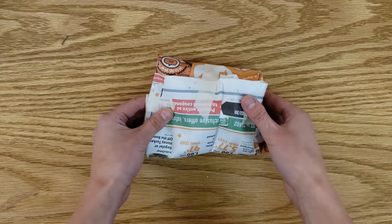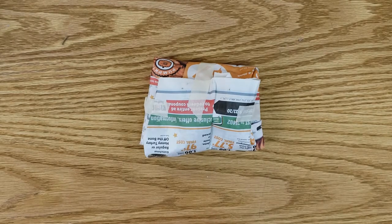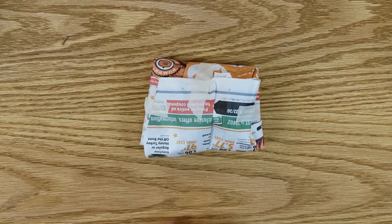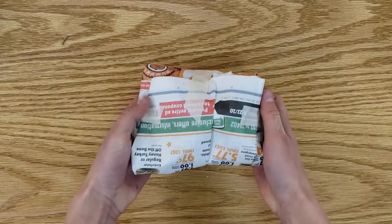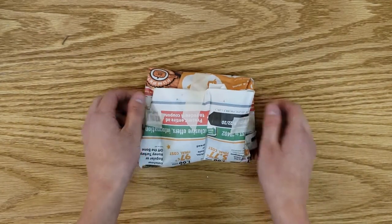Last thing you should do is, I like to use a little label, but a marker on the tape is fine, with a permanent marker, like a Sharpie. Put your name and maybe your class code, so if you misplace it, we know what class it belongs to and which student in that class. Awesome, congratulations, and take really good care of your art project as you take it home.